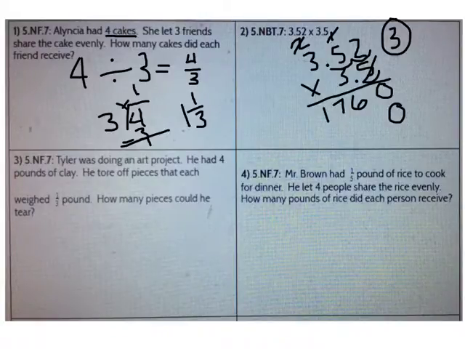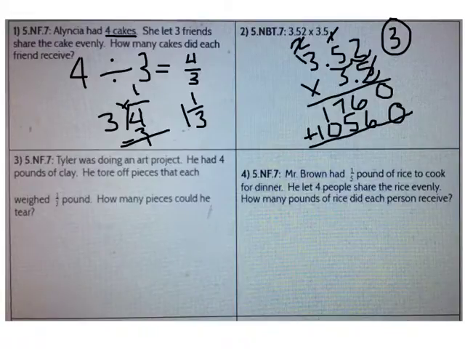Now I can multiply. What's 3 times 2? It's 6. What's 3 times 5? It's 15. What's 3 times 3? It's 9. Plus 1 more is 10. Now I can add my partial products. When I do that, I get 0, 12, 13, 2, and 1. Now, where should I place the decimal?